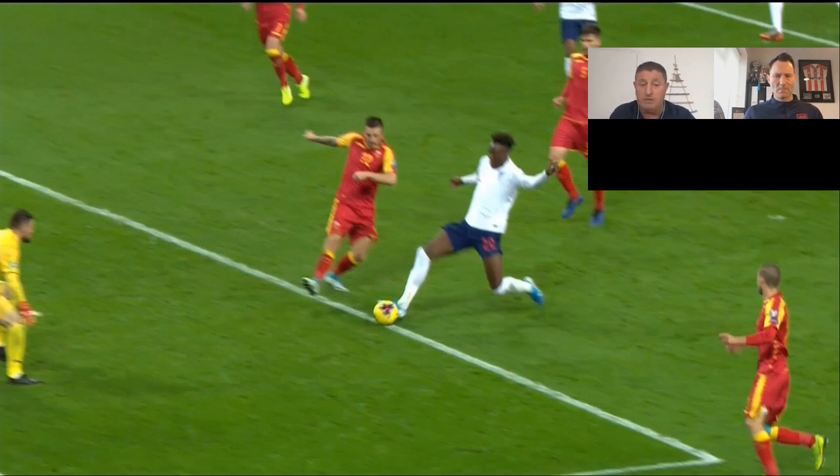But he just opens up a little bit, Steve, in order for that to give the keeper a problem, and it's on target, and the keeper has to deal with it. Yeah, I think you make a great point in terms of the surface he's decided to go with, the biggest surface, using the pace of the cross to direct it on goal.